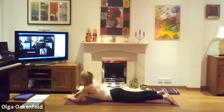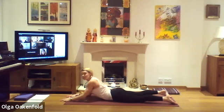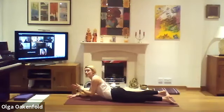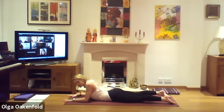Okay. Lie down on your tummy. I might not see you now, okay, but some of you I can. You lie down. Okay. Go into the Sphinx pose with your elbows beneath your shoulders. Okay. And then you lengthen the tailbone and see if you can reach forward with your chest and create a little bit more length through the spine. Then soften between your shoulder blades and squeeze your shoulders at the back. Okay, keep your neck soft. Press your legs into the floor.